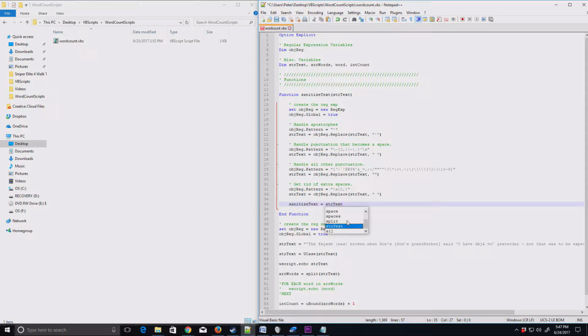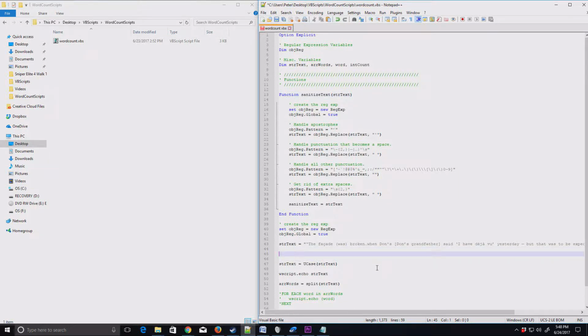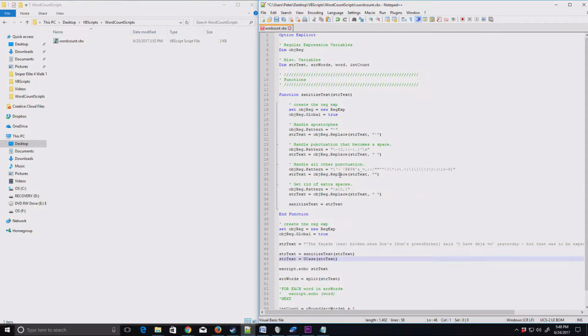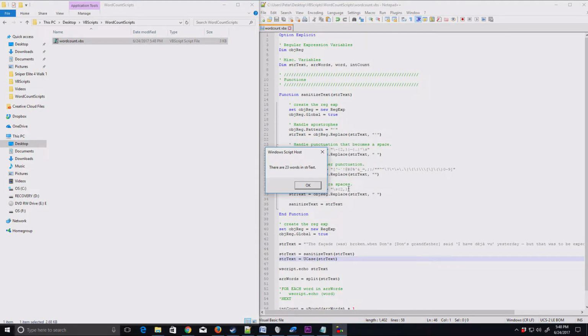So the str text begins as a variable that's fed in here, and when I call it down here, you'll see that happen. The variable then goes through all of this, and then sanitize text will be set to that value. And then down here, all we have to do is say str text equals sanitize text. So the str tells us it's a string of text. Now this should function exactly the same way as it did before. Let's go ahead and save this and just test it to see. We get this coming out and 23 words. So the function is working fine.